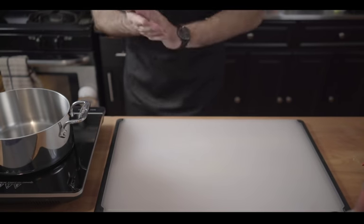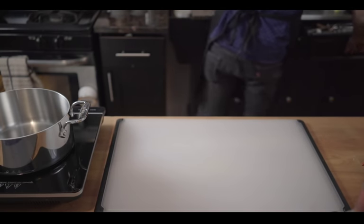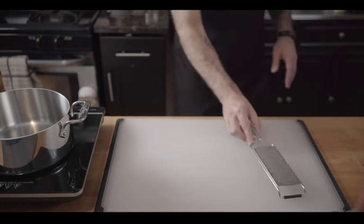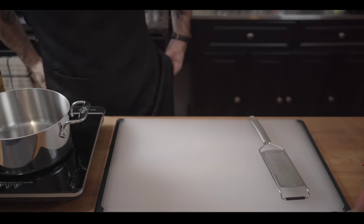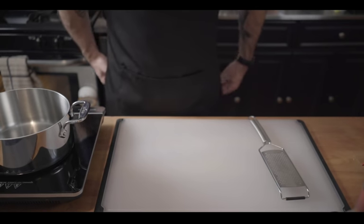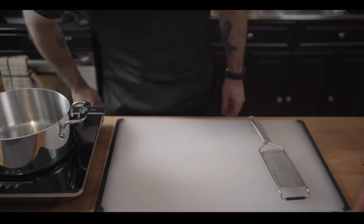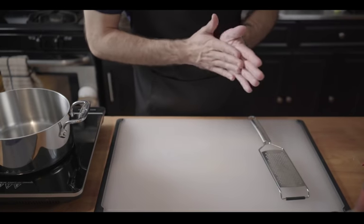Now I'm going to grate some cheese. Here we go, let's get a grater. Any fun questions? Anything I'm missing? Just the usual. Who's Clara? Who is Clara? Who are you talking about? I want to know.